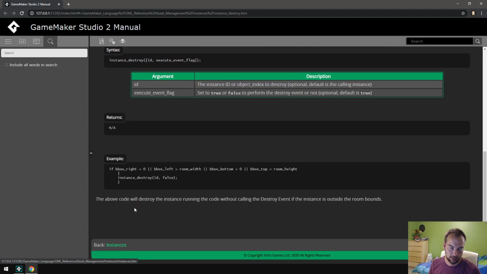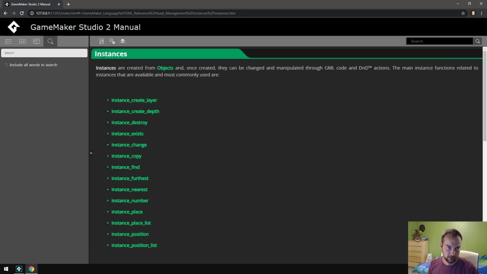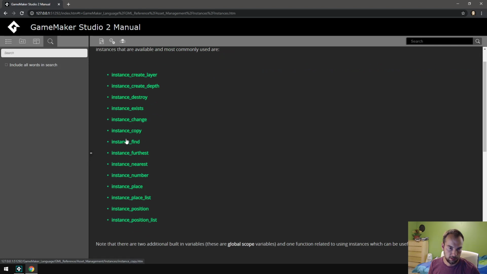Something cool to note is if you open up the GameMaker Studio 2 manual, and for example, I click on instances. Instances are what we place into our room, all the objects. You'll notice that there's a big list of functions. Instance destroy is on this list, but there are also other functions. I don't know all these things off by heart. I didn't just magically know what to type. I actually spent hundreds of hours going through this GameMaker Studio 2 manual, and I learned all the different functions that are available to me. And that's how you do it.